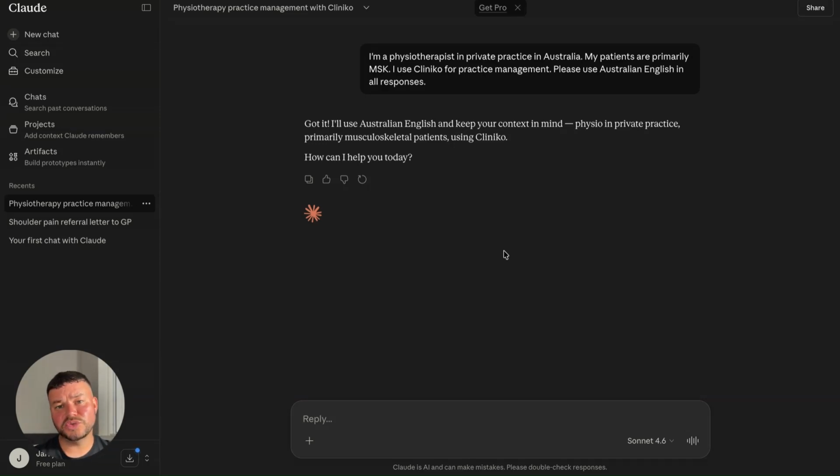But what you can do is use de-identified information. Instead of using John Smith and date of birth 15th of the 6th, 1968, you can write 58-year-old male, retired tradesman. That's what I did in the referral letter example. The clinical data is all there, but you can't identify the patient. If you upgrade to the Pro plan later, then Anthropic will not use any of your data to train their models. So you get more flexibility, but even then, I still wouldn't recommend pasting in patient data, unless you have a specific reason to do so. Otherwise, it's too risky. A good rule of thumb is, if you wouldn't write it on a whiteboard in a clinic waiting room, then I wouldn't write it into an AI tool.